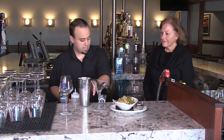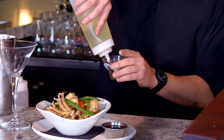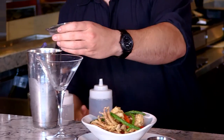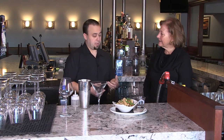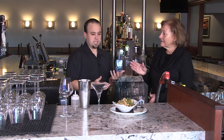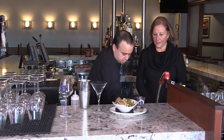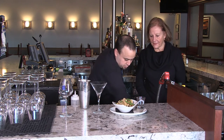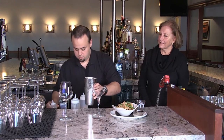We've got New Amsterdam Vodka and we're going to add a little bit of white cranberry juice. Why would it be less acidic when it's white rather than red? Red cranberry juice tends to have a little bit more acidity — it could be like grapes, the acidity in the skin. We also use a little bit of simple syrup and a little bit of lemon juice.